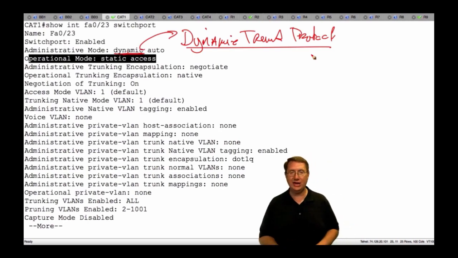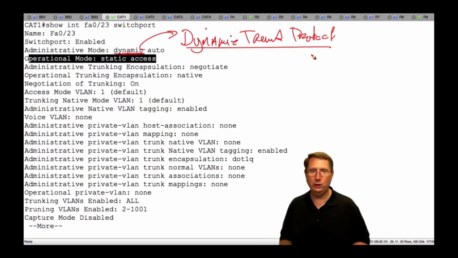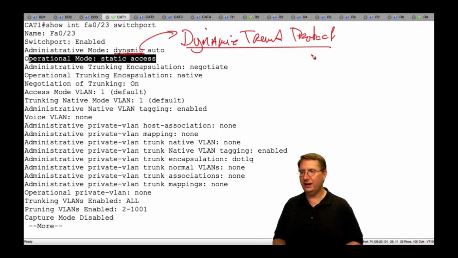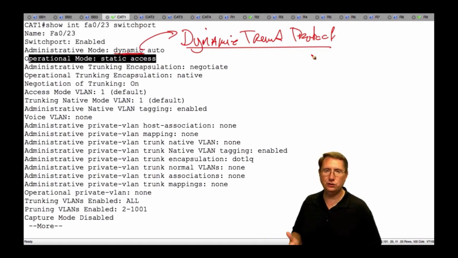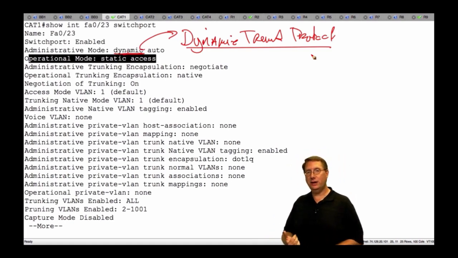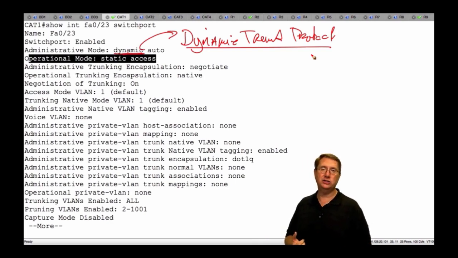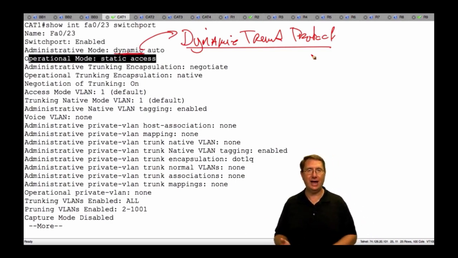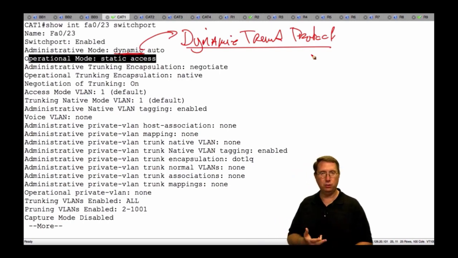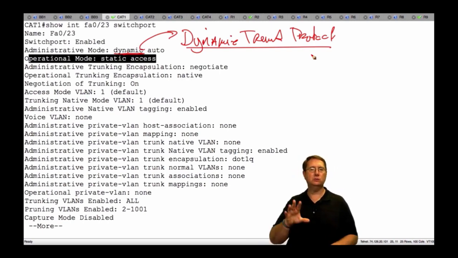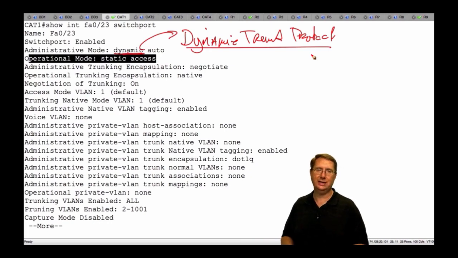Now, the question here, the statement that has been put forth by William: so, do we change this to dynamic desirable? All right? Or do we use switchport nonegotiate? Well, we could turn these features off. The fastest and easiest way to turn off DTP is to hardwire a switch port to operate as an access port. All right. Now we have different types of ports. We've got access ports, we've got trunk ports. We'll talk about voice ports, and we'll talk about auxiliary VLAN ports and things like that later.